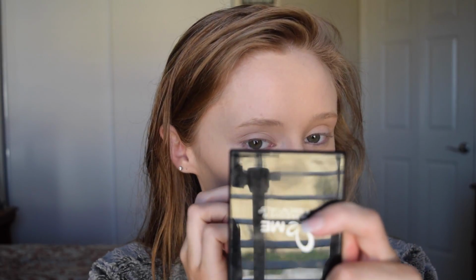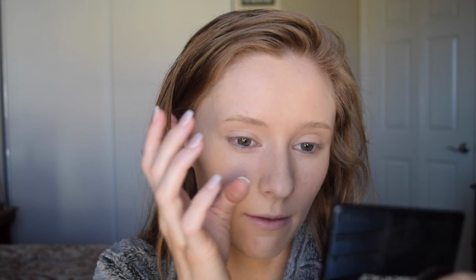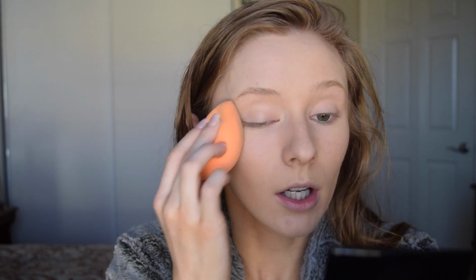Just a first impression of this right now. Really nice. It does feel a little bit sticky, but that's fine. It's fine right now because I always set my foundations. So hopefully after I set it, it won't feel sticky, but if it still feels sticky after I set it, then we have a problem. But hopefully it'll feel good. So yeah, I'm gonna do my brows, and I will be right back.